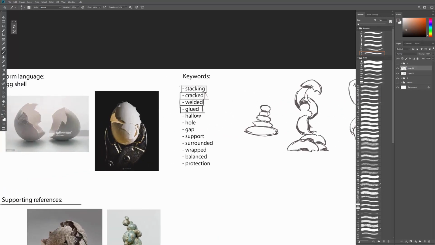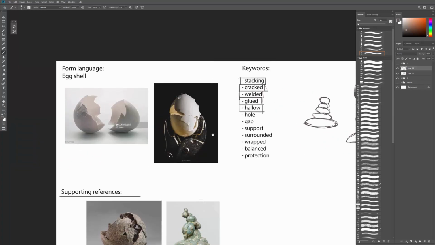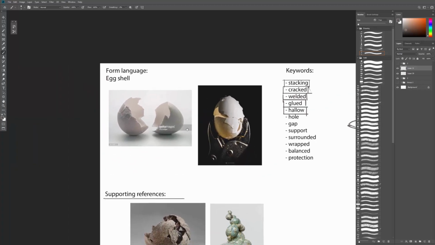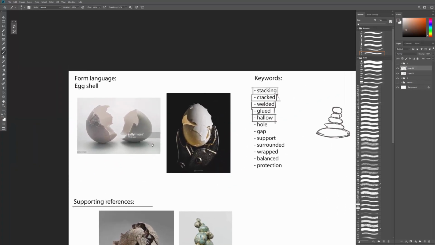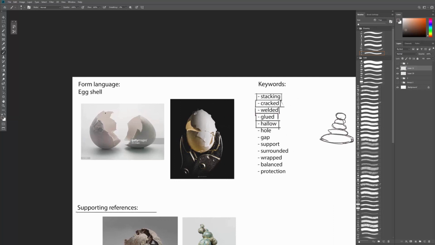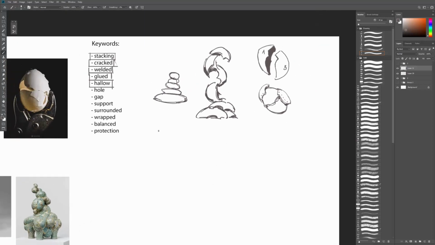So what about hollow? From this eggshell, from observation again, I see some hollow space, hollow shapes. There is nothing inside. And this is a great thing we can also explore.